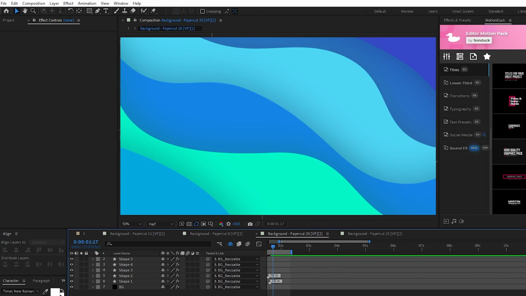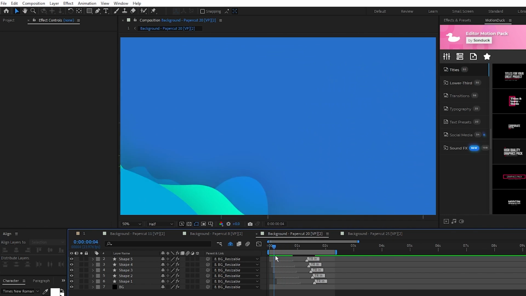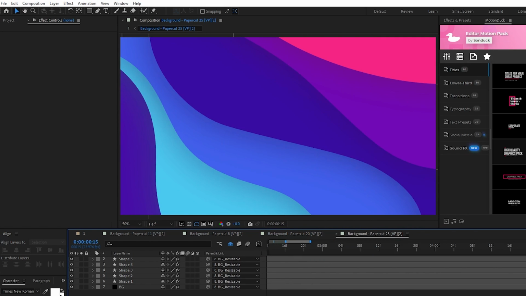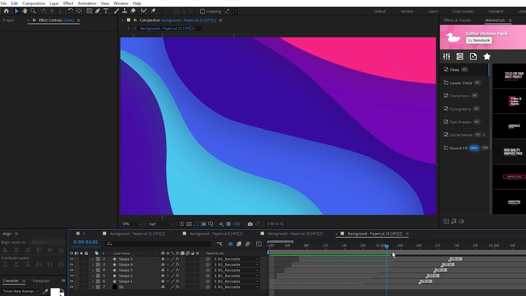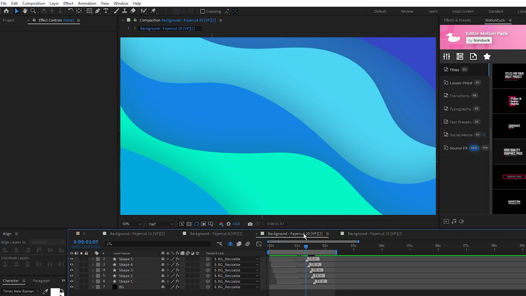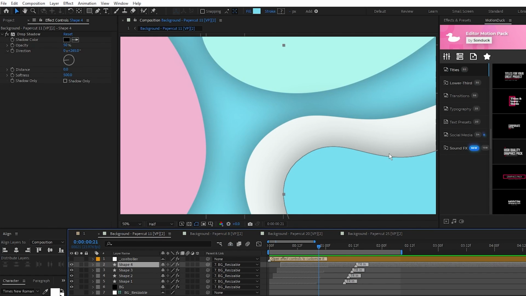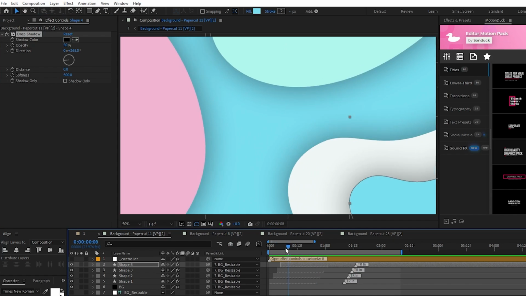Here, we have our shape layers all animating in from the same direction and with similar shapes creating a wave effect. And for this last one, we have the same thing, but the waves are animating in from the opposite direction. The possibilities for how you use this simple technique are limitless. Just draw a handful of shapes, apply a drop shadow, and animate them in.